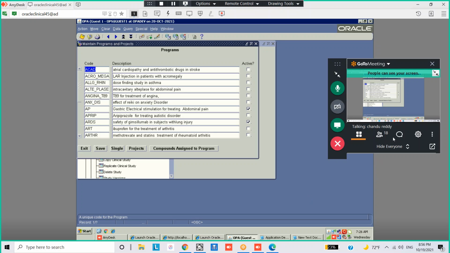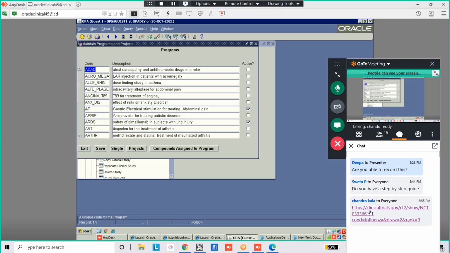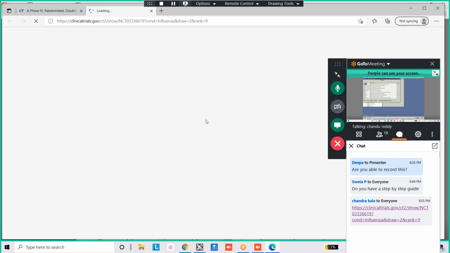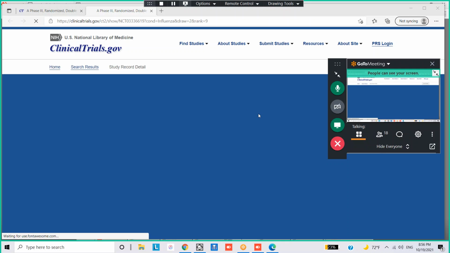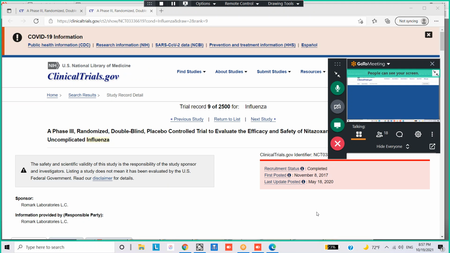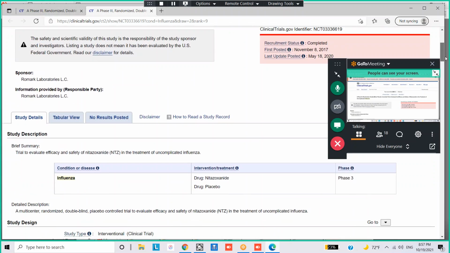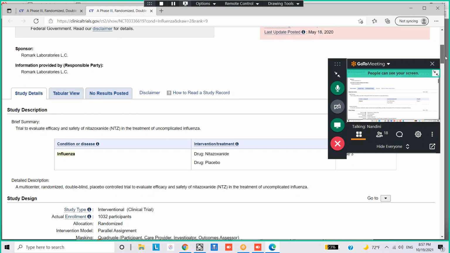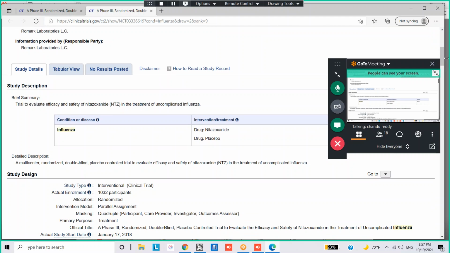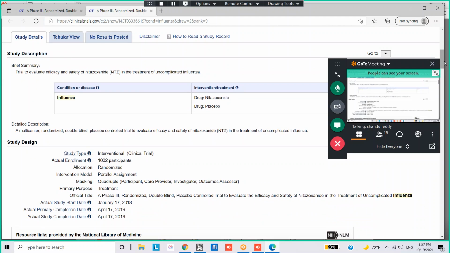I will just read the drug name. One is placebo. The other one is nitazoxanide. So we will work on that one. We create a program for each interventional drug.